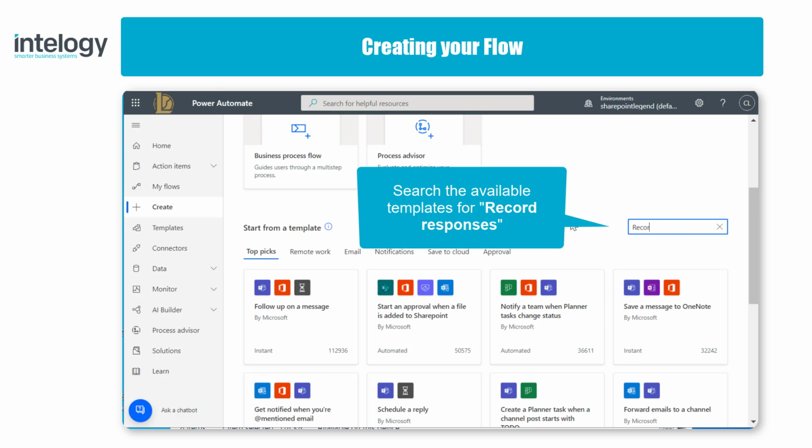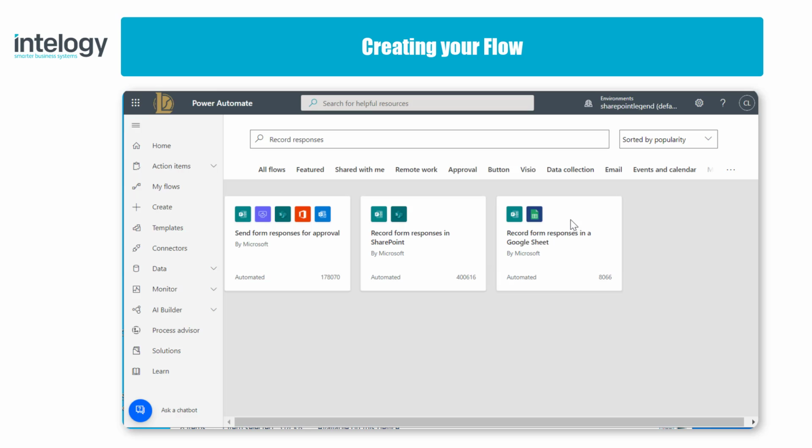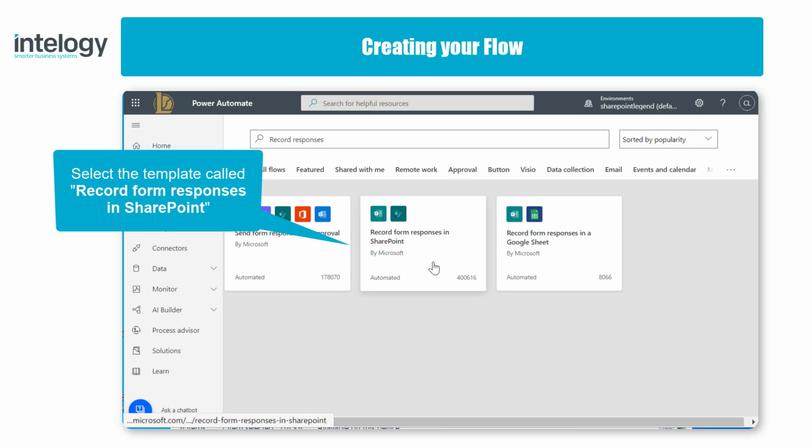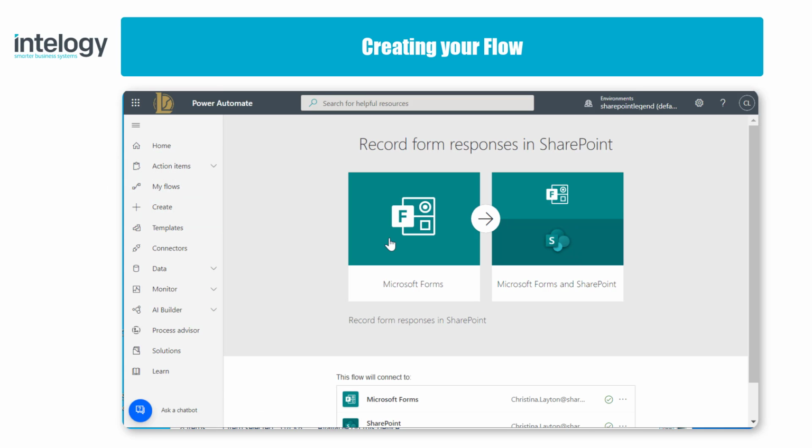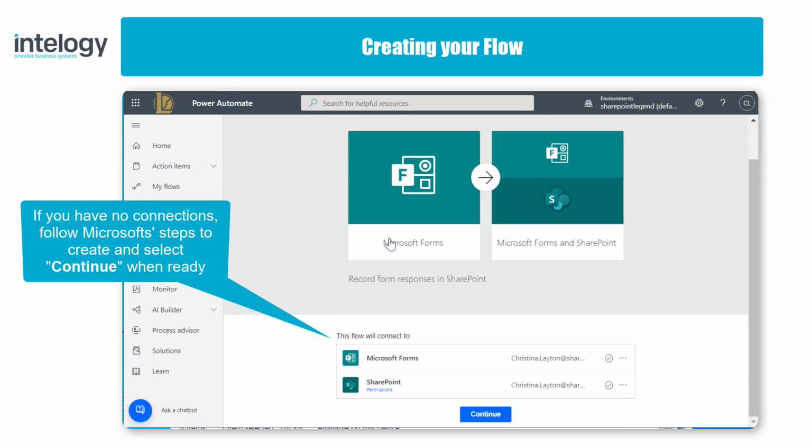Search the available templates for Record Responses and select the template called Record Form Responses in SharePoint. If you have no connections, follow the suggested steps to create and select Continue when you are ready.